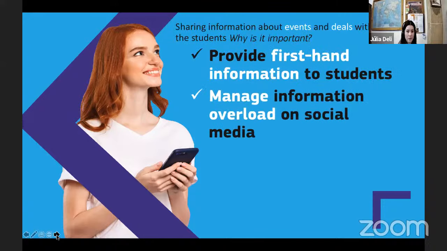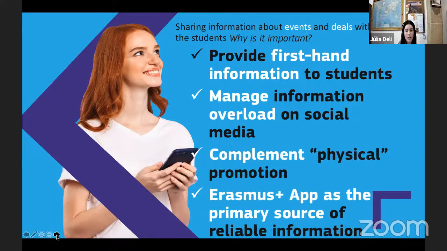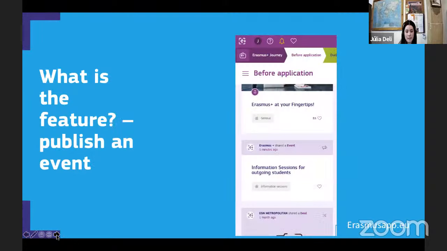Using the Erasmus app makes the communication with the higher education institutions easier and more streamlined by being the primary source of reliable information, and thus providing first-hand information to students. By using the app, we can also manage the information overload on social media and also complement our offline promotion of the Erasmus program. Now let's take a look what this feature is exactly and how it looks in the Erasmus app for the students.